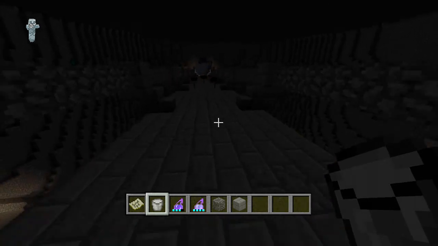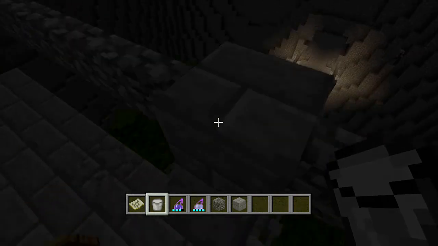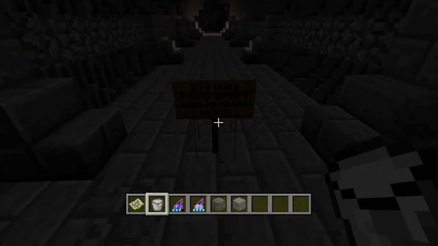So this is going to be covered in ghast, blaze spawners, cave spiders. You could jump to that bridge down there, but you might miss some stuff. So if players want to just kind of skip down to there, because the dungeons do actually connect to the lower bridges, so if you want to skip that. Oh, and blazing cave spiders might be ahead as well.